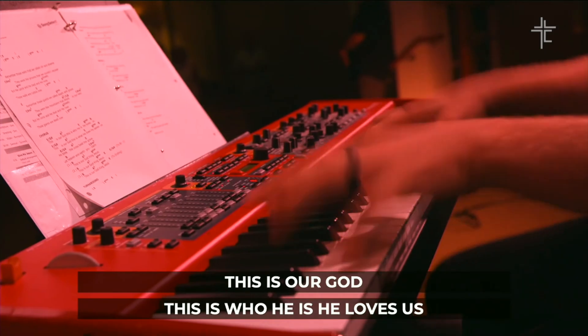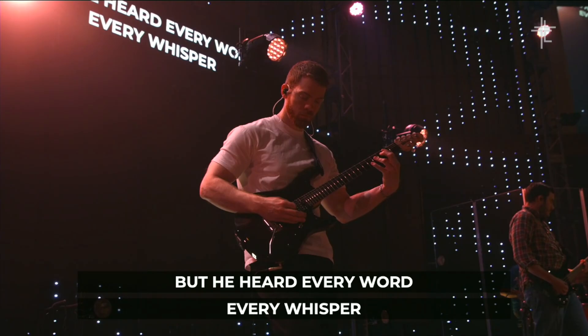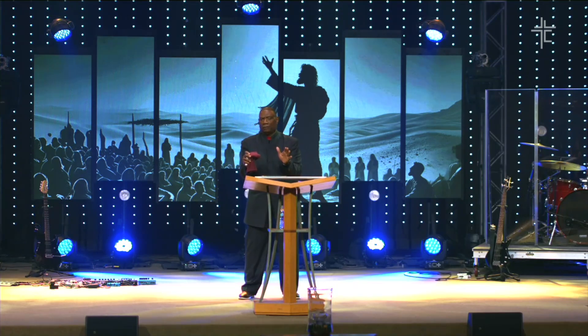Audio is 80% of the experience for church worshipers. It's one part the worship experience — hearing the music clearly — and it's also one part understanding the teachings of what's being shared in that atmosphere. And it breaks my heart that the majority of the audio we experience could be so much better, and is hard for a lot of people to understand.